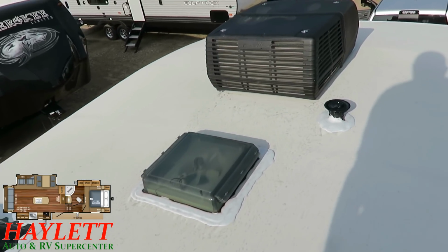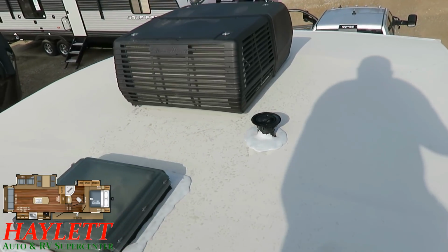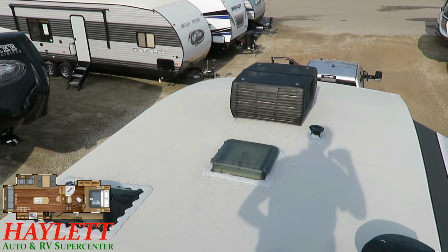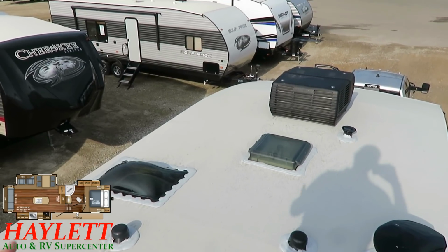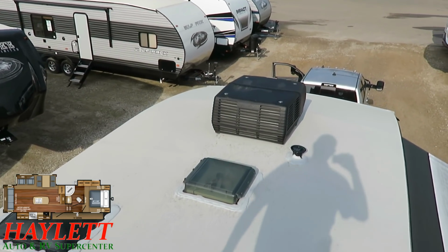And then the little 360 siphon cap right there, basically what that guy's doing is it's like an inverted airplane wing, and it gives you better air flow and function coming out of the black tank of your RV so that you have no backflow of odors from the toilet up through. And then once again, there is that option for a second air conditioner here, as you see, with 50 amp service.